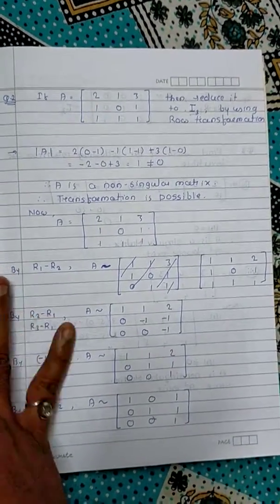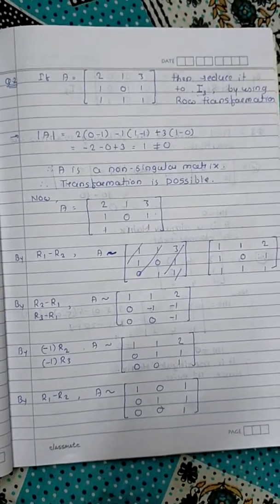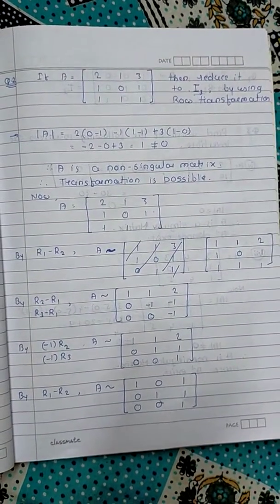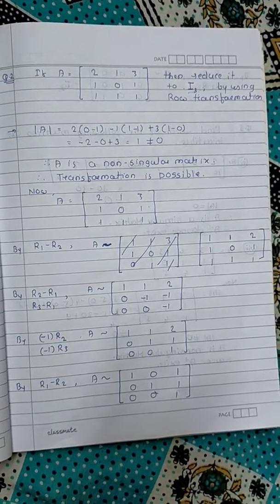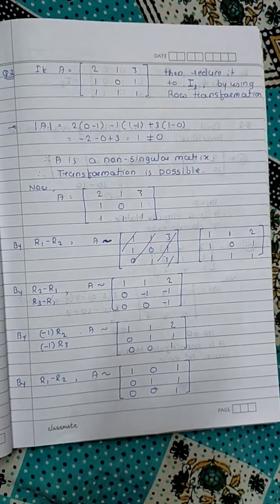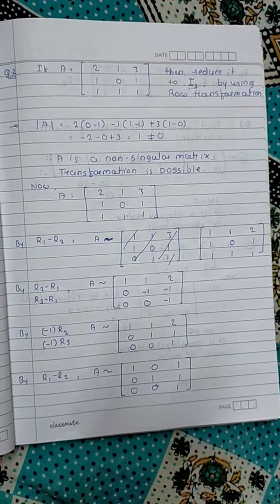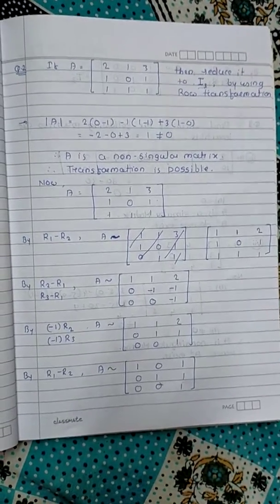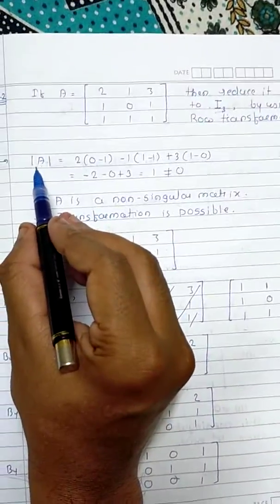As I have told you, while doing any transformation or to find A inverse, that is inverse of the matrix, the one condition you have to check is whether it is a singular matrix or non-singular. We have seen what is a singular matrix and non-singular matrix. Which matrix is singular? The one in which the determinant of the matrix comes as zero, and the one in which the determinant is not zero is non-singular matrix. Okay, here we are going to see that first I am going to calculate the determinant of A.